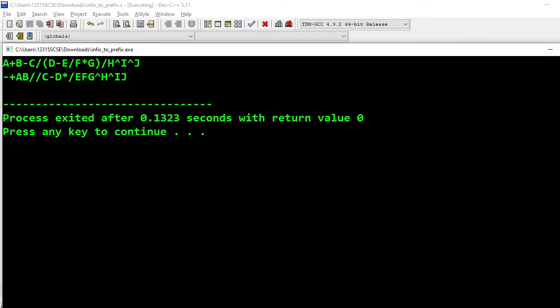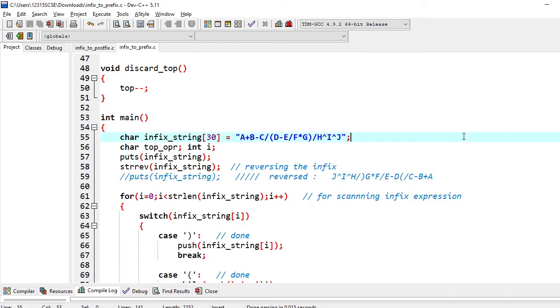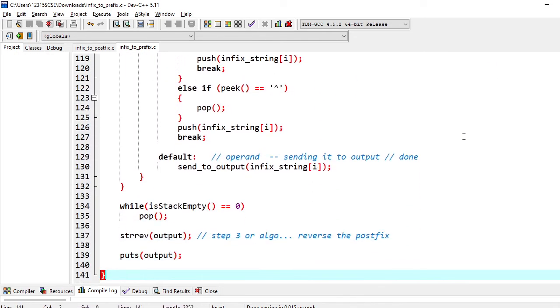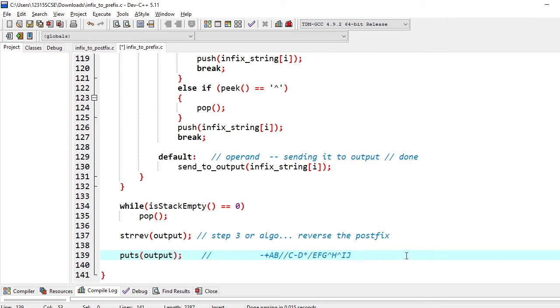The output we have got is, I'll paste it here. So this is the prefix output.